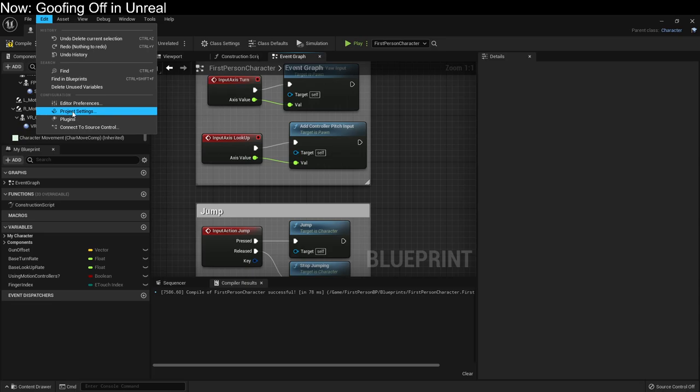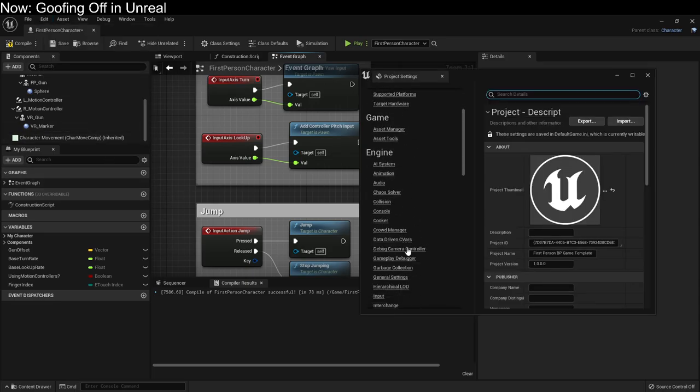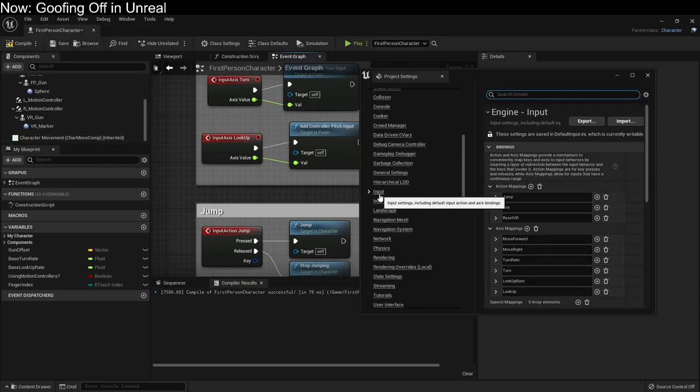In this case, these are in the project settings down in input. Look up, turn, jump. They're right here. So even if you start a completely blank project with no bindings, you can just create these bindings. It's very straightforward. Takes you 2 minutes. You can also add ones. If you need a jetpack button or an up button or whatever, you can just go ahead and add new bindings and it just works.